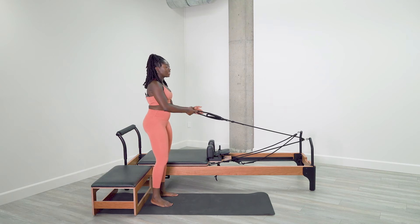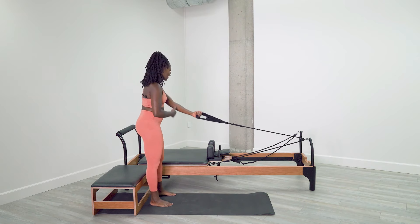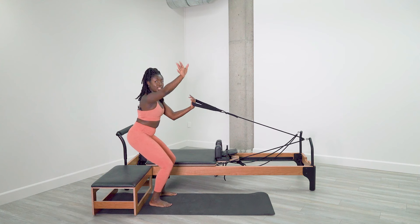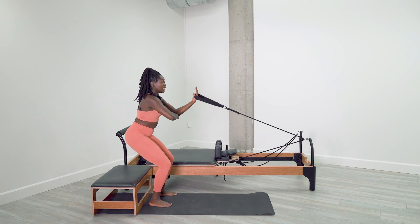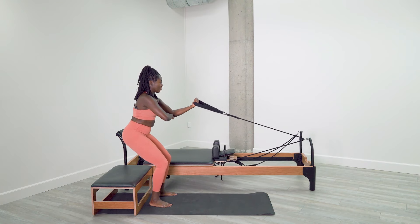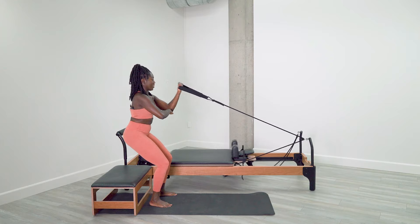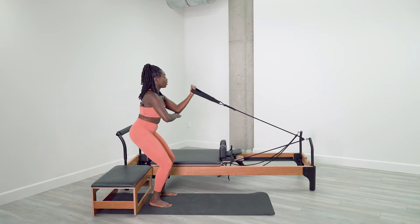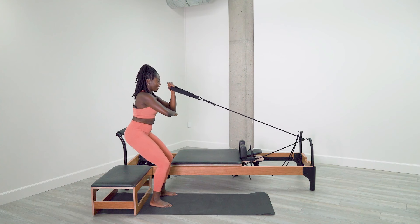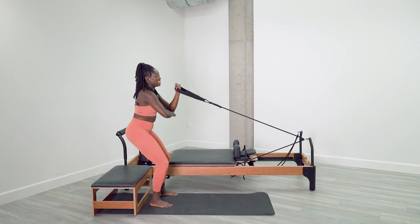Gorgeous. Slide back to the large loop — we're going to focus on that upper body. A little warning here with the gun show — we're getting into the biceps. Get nice and low towards your box. Take your right palm and hook it directly underneath that left elbow just to prop it up. Give me a nice bicep curl. We're going for six, here's five — keep that elbow lifted for four. Here's your final three; if you need to walk a little closer for less resistance, that's an option. And this is your last one. Can you hold that curl? Get a little bit lower, lower, lower. Hold it for three, for two and one. Stand tall. Nice work.